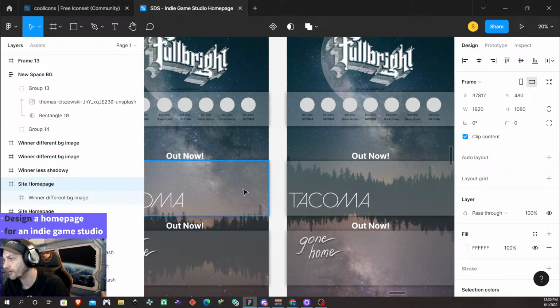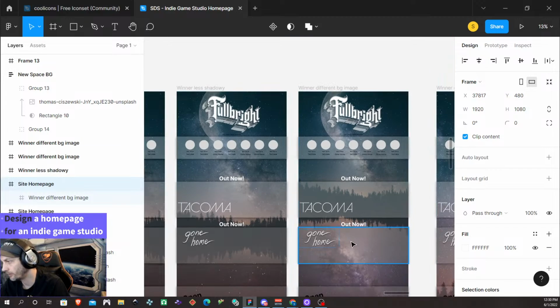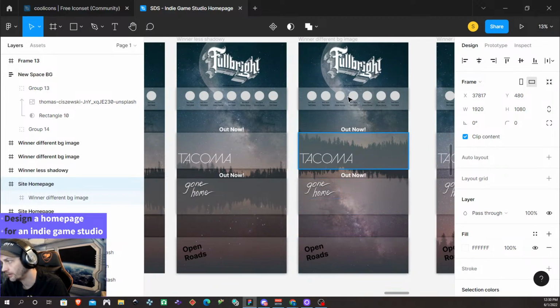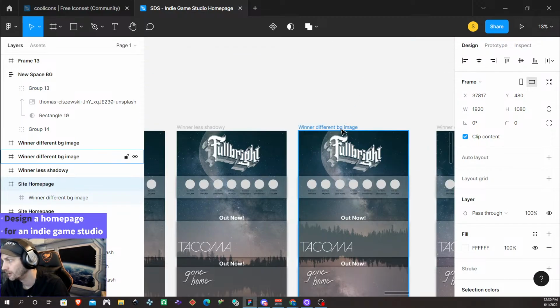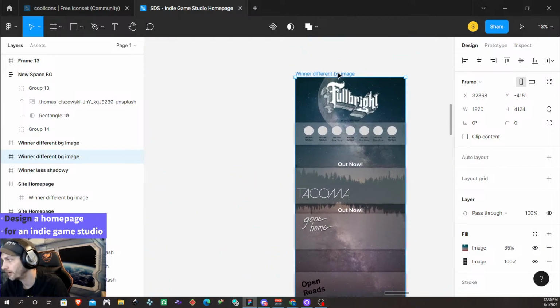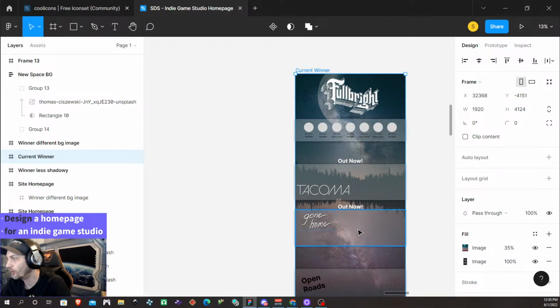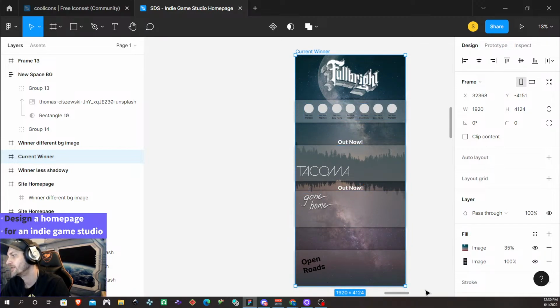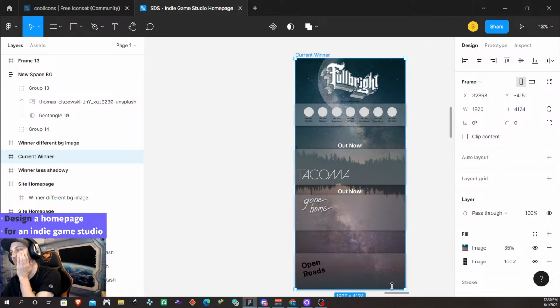And then these were just different variations of that same background. This one, I think, yeah, this is our winner. So maybe drag him up and say, current winner. So you can see that moon overlaid on top of that image, and we've got plenty of space to mess around with so we don't stretch that image too much. We can stretch that image a little bit without it getting too blown out.